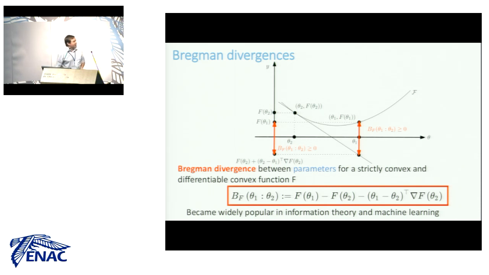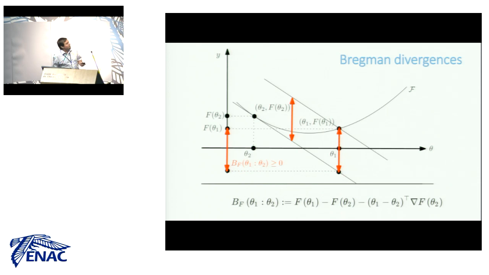This Bregman divergence was proposed in operations research a long time ago, in the 60s. It has been very popular recently in information theory and machine learning for several reasons. We can also have a different interpretation of this Bregman divergence. Here we interpret it as a tangent line to the potential function F at theta 2, and then I take a parallel translate that goes through the point at theta 1, and the vertical gap everywhere is a Bregman divergence. So this is a different visualization of what a Bregman divergence is.